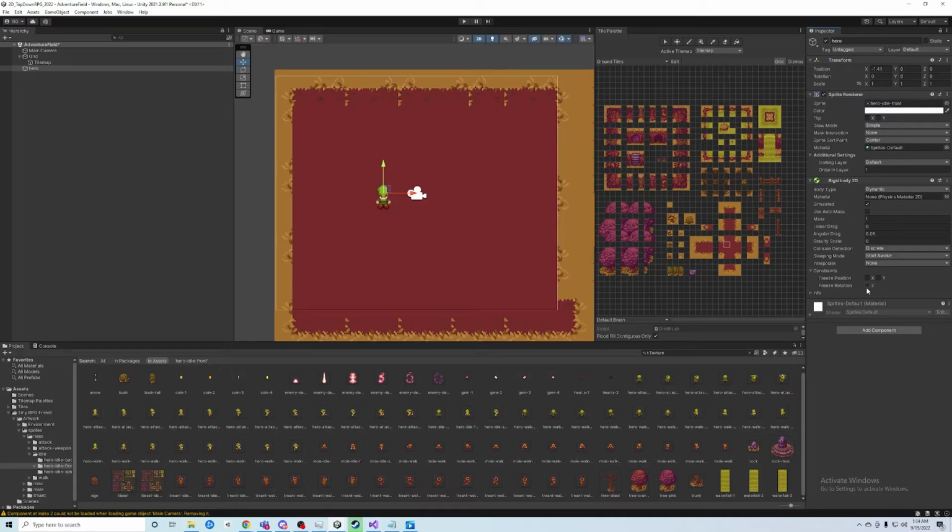It's a 2D game, so gravity doesn't really apply here from the top-down view. We're also going to open up this constraints option and freeze his rotation on the Z, because the Z is essentially the vector that's coming towards the screen.